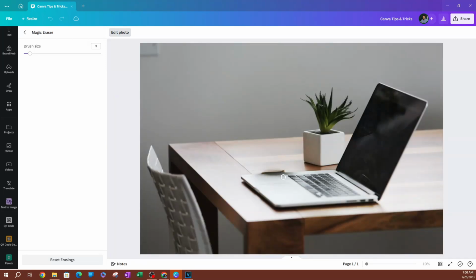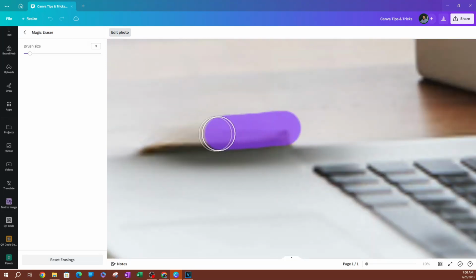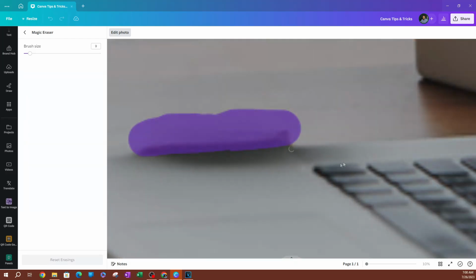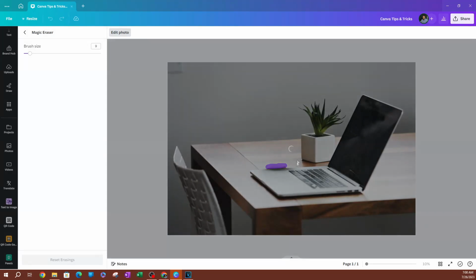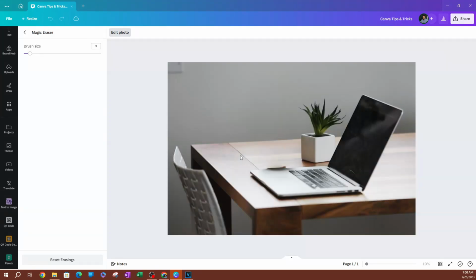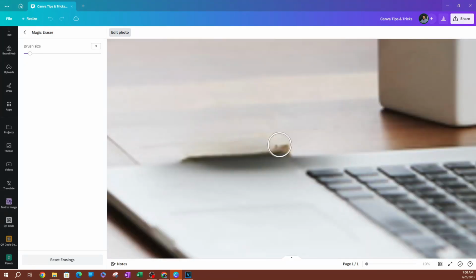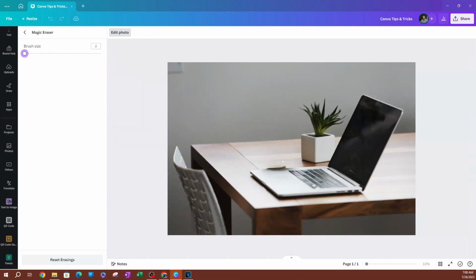Another way to do this is you can zoom into your photo and really get to it, kind of like that here. You can really get to this here. Then you zoom out. Let's give it a second. Working its magic. I think this works really, really well. As you can see, we've gotten rid of most of it here. So you can make the brush size smaller and really get into this if you want to get rid of every little thing that's on here. So this is how you are going to be able to use the magic eraser.